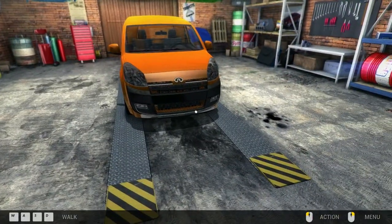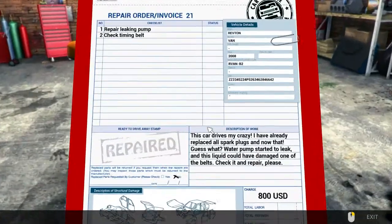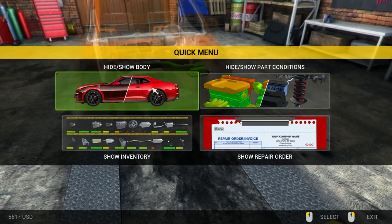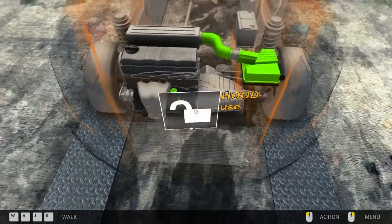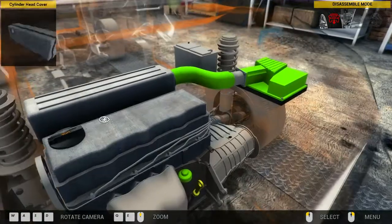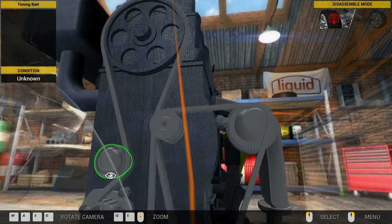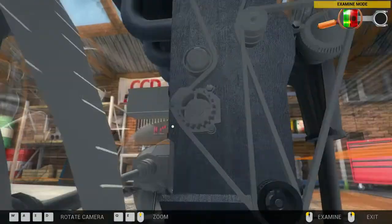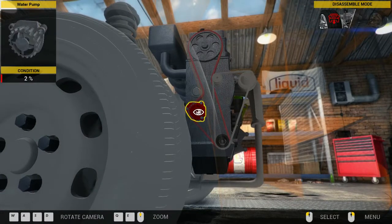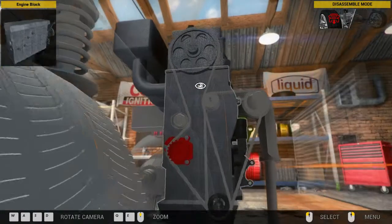Okay, so what is it again? Timing belt and water pump. Okay, let's check this. Let's go. Alright. Examine the water pump. Ooh, man, that thing's got to go. Alright, check the timing belt.